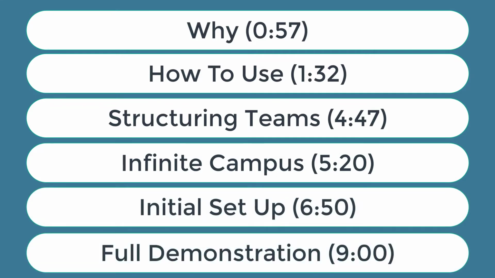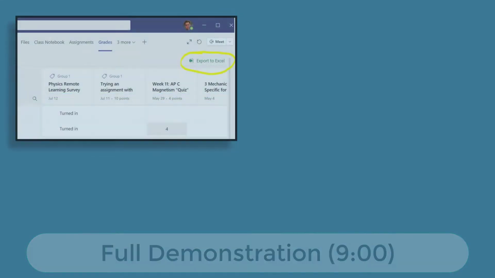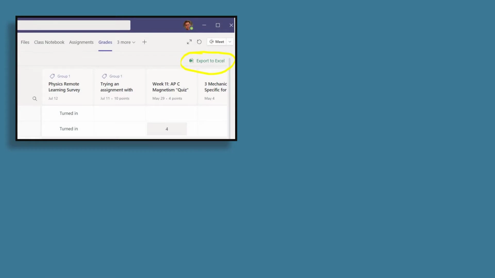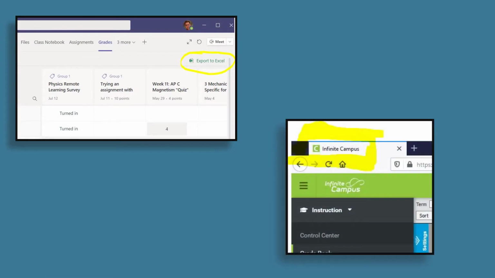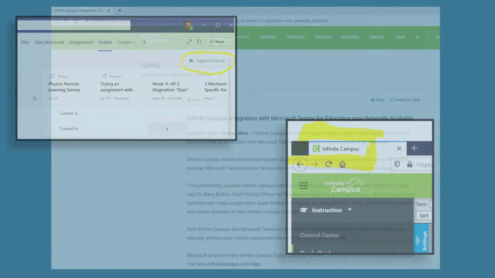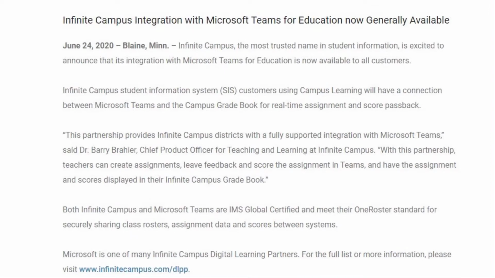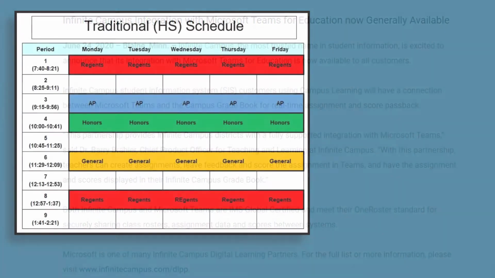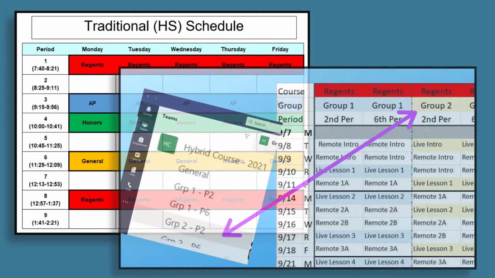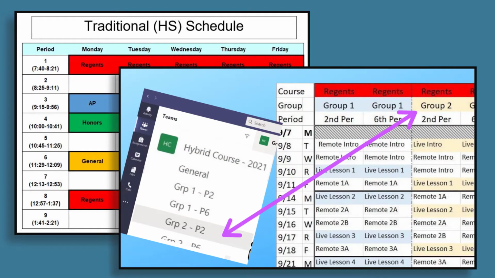It is free. Why? Many teachers this year give assignments in Teams but need to transfer grades to an official gradebook program such as Infinite Campus. Microsoft and IC are working on syncing the two gradebooks. I've seen the hype video but yet to see the actual implementation. I also anticipate local challenges, especially in hybrid scenarios where the Teams rosters and official rosters may be different. So what's a teacher to do?